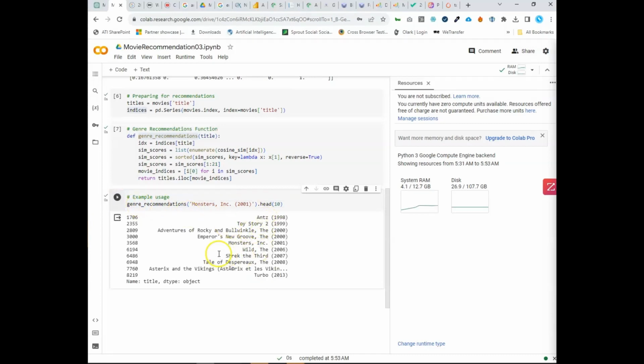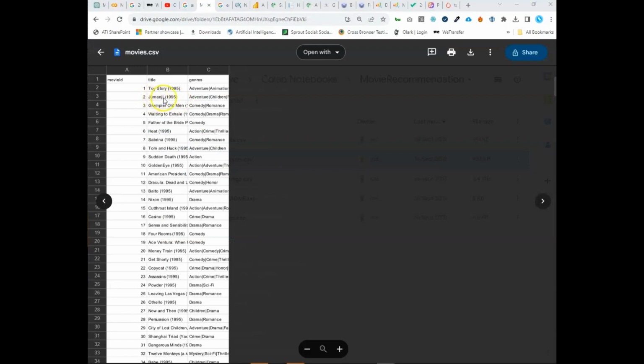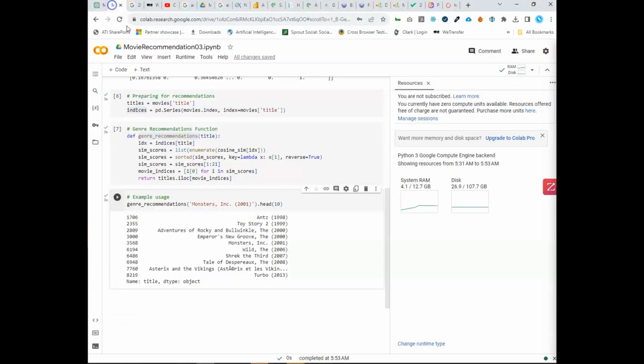You can see that similar movies are appearing over here because both of those movies have similar taglines, so that's why they appear. And we can similarly pull different items from here. Let me open the CSV file. You can see that we have a movie with the name Jumanji 1995. So I'm going to change this to Jumanji 1995, and I'm going to play. If the spelling is correct, it will show me the movies. You can see that it has pulled and recommended similar movies over here.